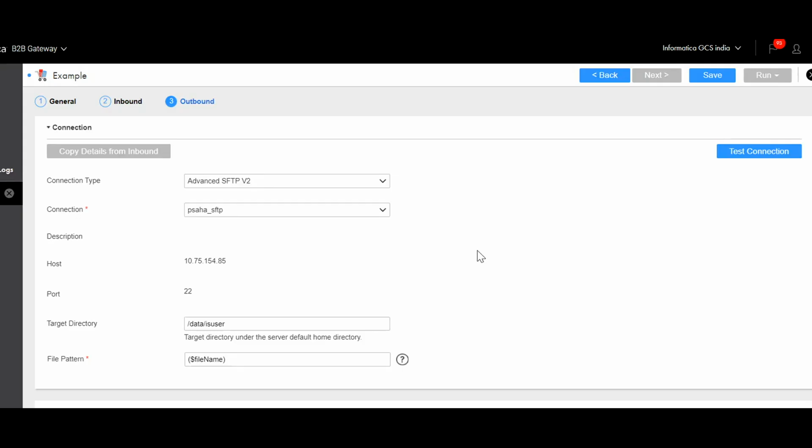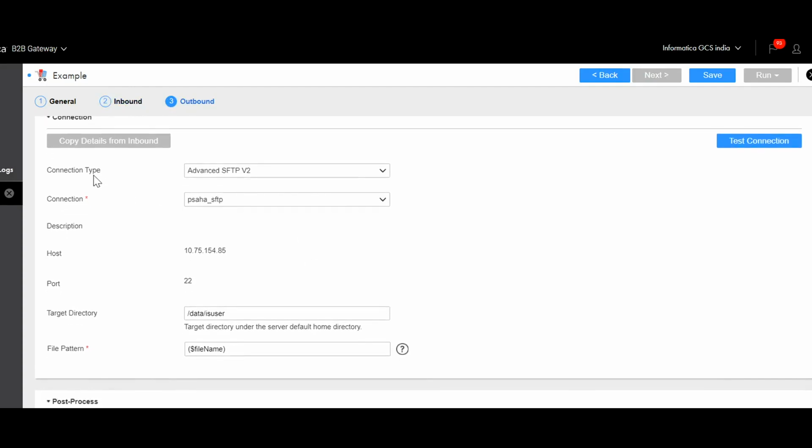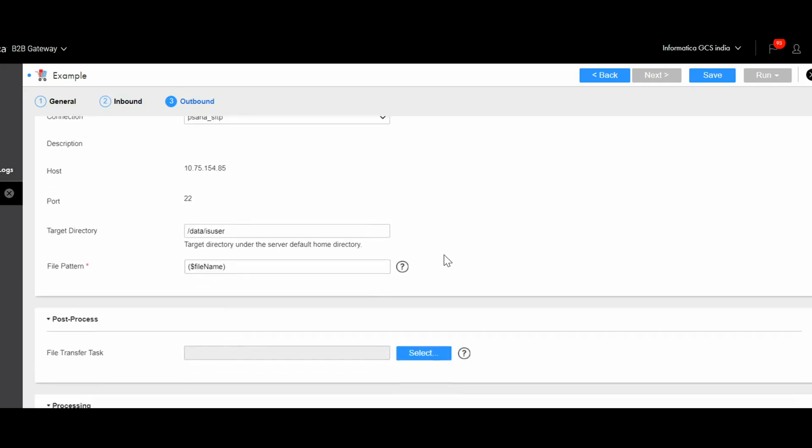Okay, so I'm in the B2B Gateway. I have already generated one customer named Example. In my previous video, I showed the inbound settings, so on the same customer, I'm going to show the outbound settings. I have already made the connection where the file should be SFTP'd after the processing.